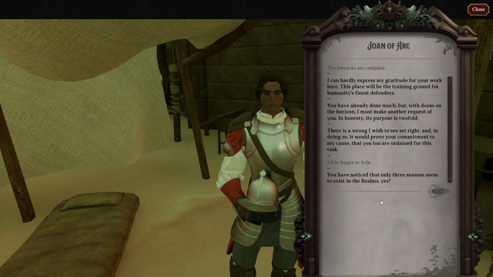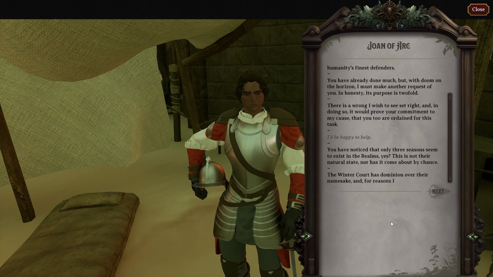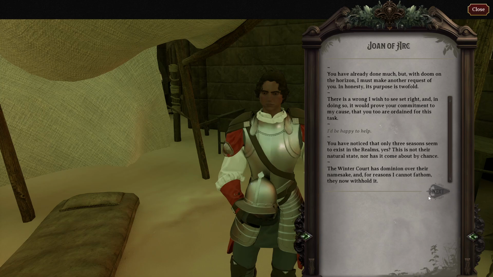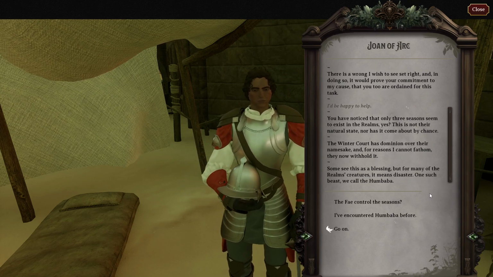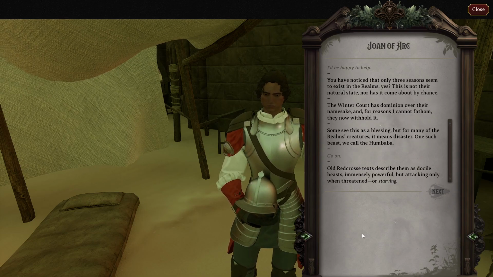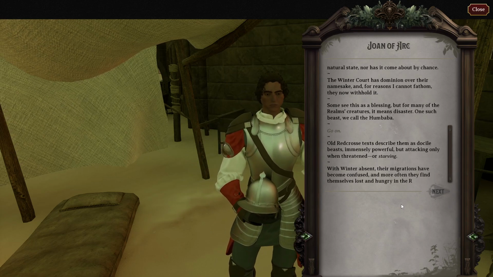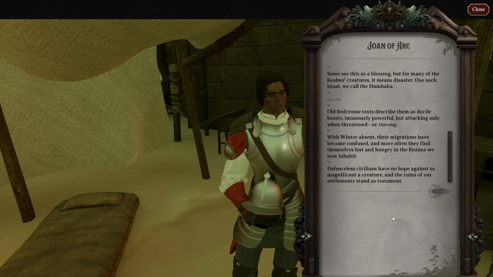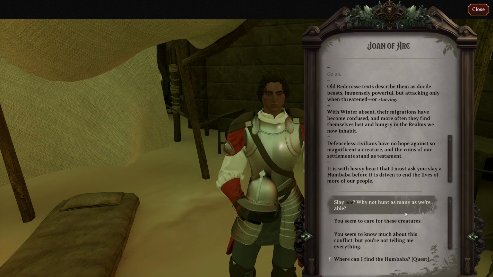You have noticed that only 3 seasons seem to exist in the realms, yes? This is not their natural state, nor has it come about by chance. The Winter Court has dominion over their namesake, and for reasons I cannot fathom, they now withhold it. Some see this as a blessing, but for many of the realm's creatures it means disaster. One such beast we call the humbaba. Go on. Old Red Crossian text describes them as docile beasts, immensely powerful, but attacking only when threatened or starving. With winter absent, their migrations have become confused, and more often they find themselves lost and hungry in the realms we now inhabit. Defenseless civilians have no hope against so magnificent a creature, and the ruins of our settlements stand as testament. It is with heavy heart that I must ask you, slay a humbaba before it is driven to end the lives of our people.